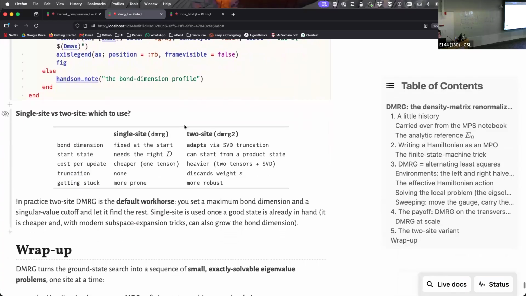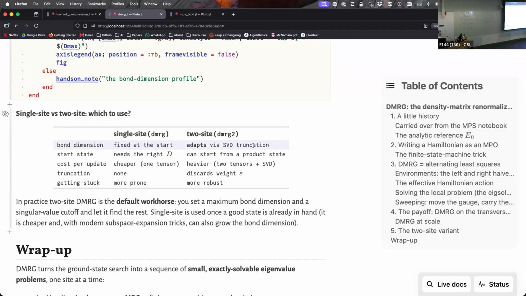So in summary here, one of the primary differences between single-site and two-site updates is the ability to change the bond dimension. And so in general, the two-site update is more expensive. And you can tell this by the fact that the local equation you're solving is actually a factor physical bond dimension larger, because you now consider 2 sites instead of 1. On the other side of the coin is, of course, that you can now adaptively truncate.